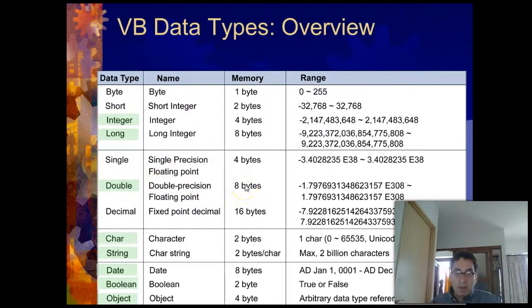We have a double, which we talked about, is 8 bytes, and its floating point means we use it to represent decimal numbers. And then we also have something called a decimal itself, and that's 16 bytes. So that's even bigger. And that will represent numbers from here. Remember what this means? This number, which is 7.9 or negative 7.9, times 10 to the 28th. Did I get that right? Yeah, that's right. So that's a very large negative number and a very large positive number.